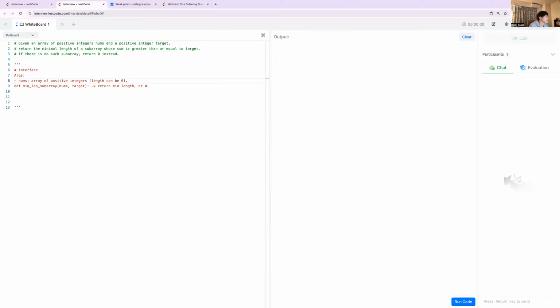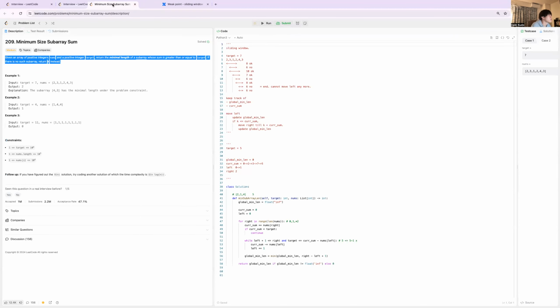And also for target, okay, I will check the constraint of this question. Target is more than 1 and nums length is more than 1.